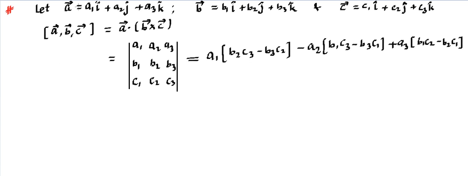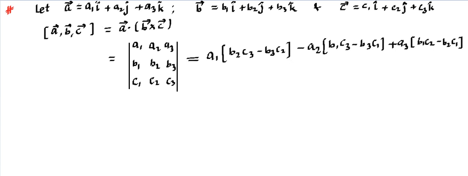So if we want to do this a, b, c, that means the scalar triple product of three vectors, quickly or directly, we will be using this determinant and expanding, and we will get our answer. This final answer is going to be a numerical value. Now this is going to be more convenient, because otherwise first you need to do the cross product, then you need to do the dot product, ultimately you will get the same answer back. So we can use it, right?